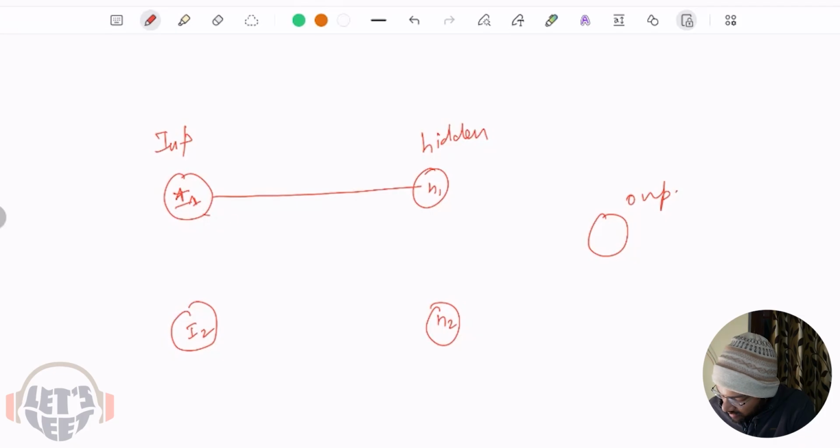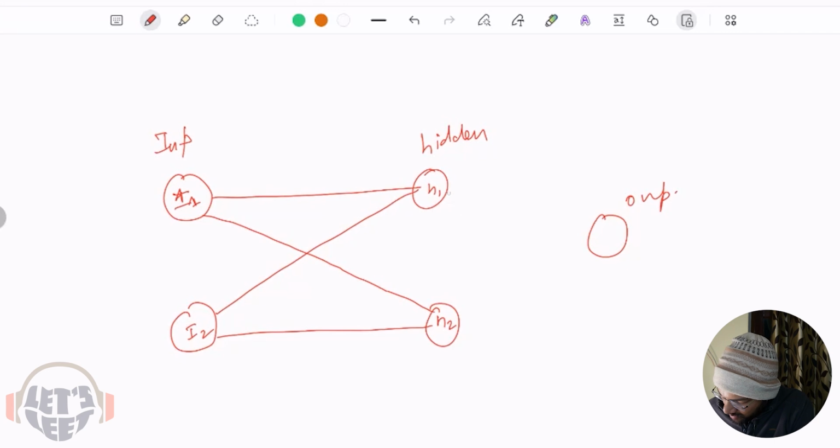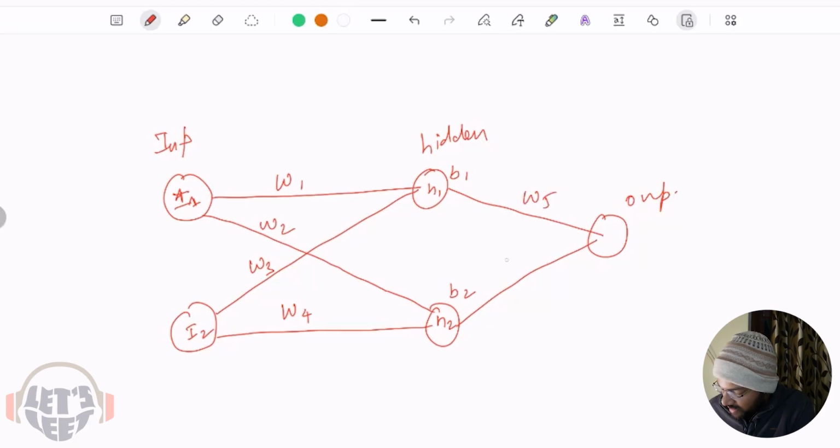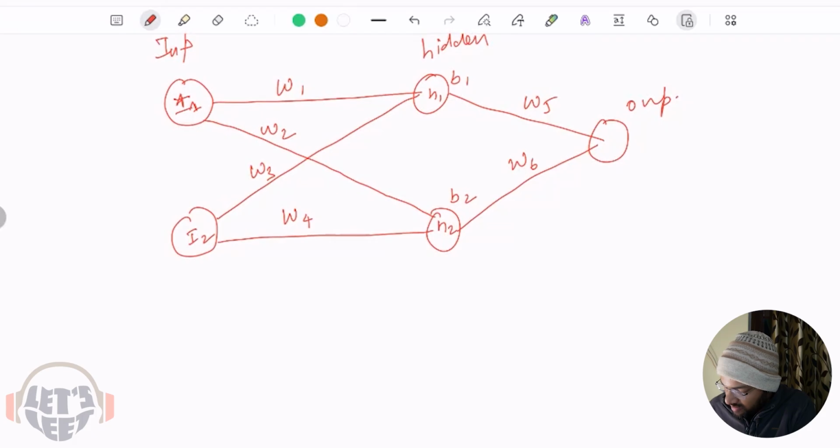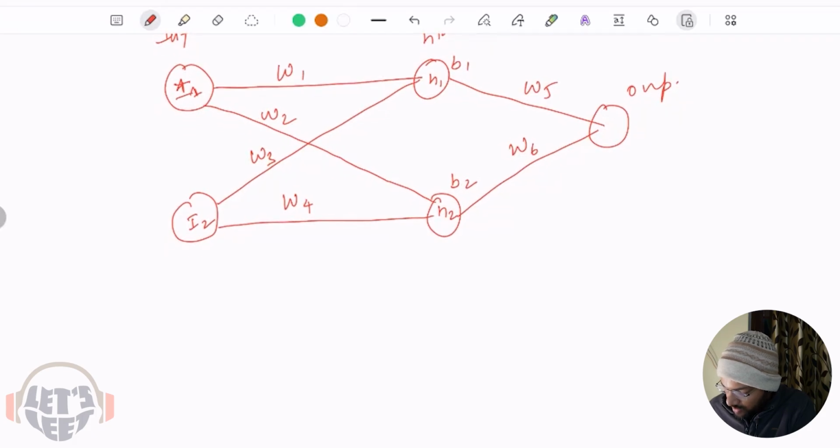Now the input layer feeds into the hidden layer, each input feeds like this, and it goes to the output layer. Let's say this is w1, this is w2, this is w3, this is w4. The hidden layer has bias 1 and bias 2, and this is weight 5 and w6.